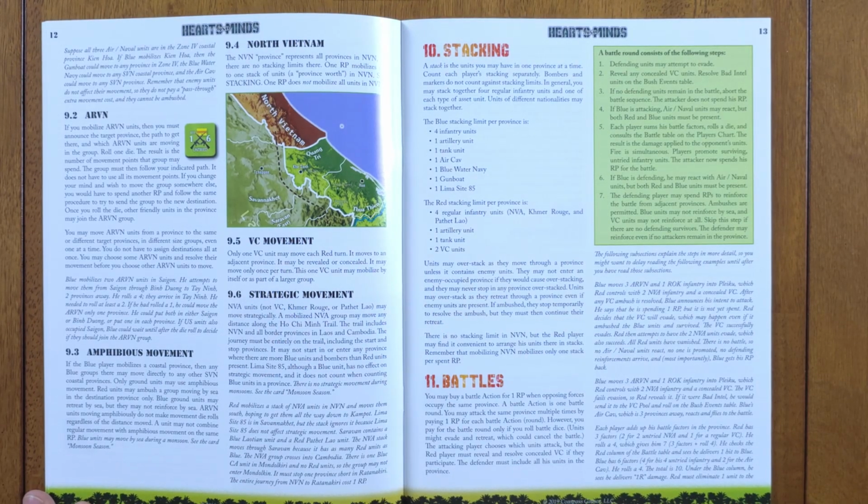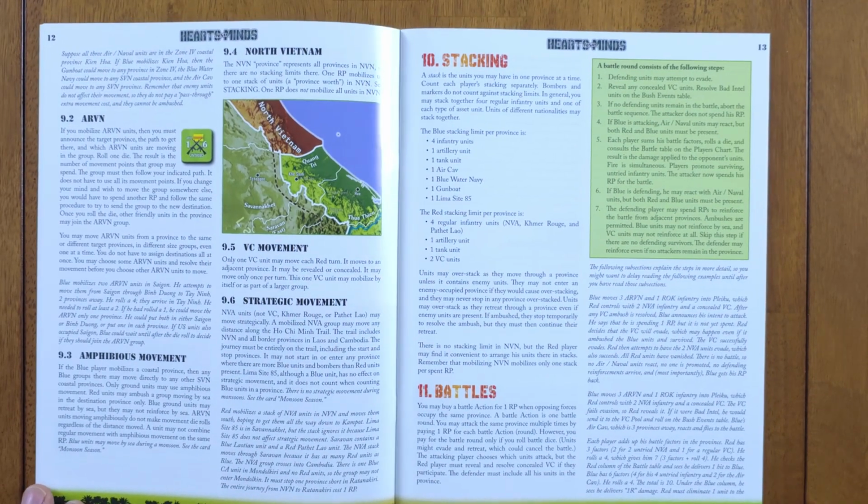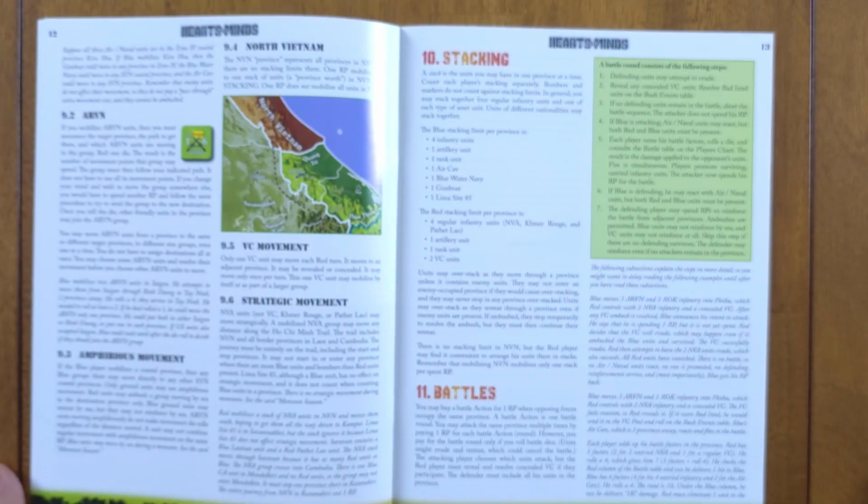If no defending units remain in the battle, abort the battle sequence. The attacker does not spend his resource points. If blue is attacking, air or naval units, or I guess I probably should say air/naval units, may react, but both blue and red units must be present.